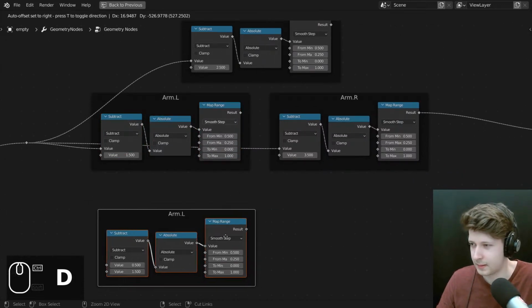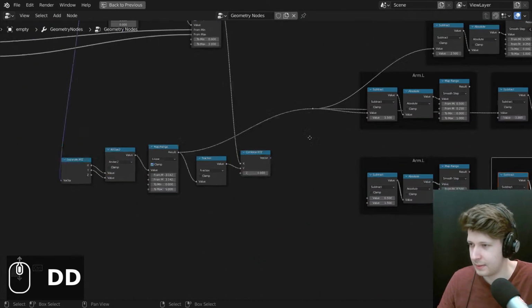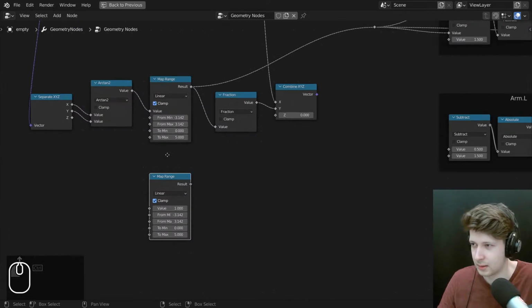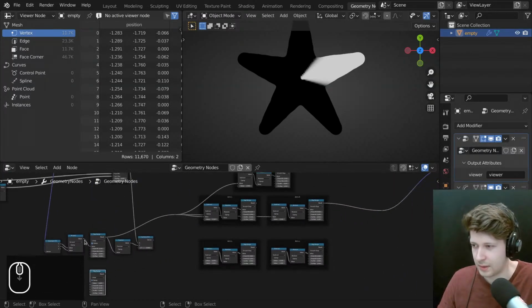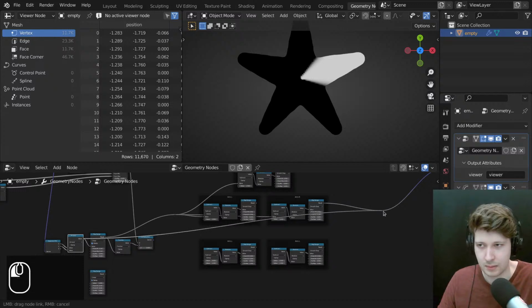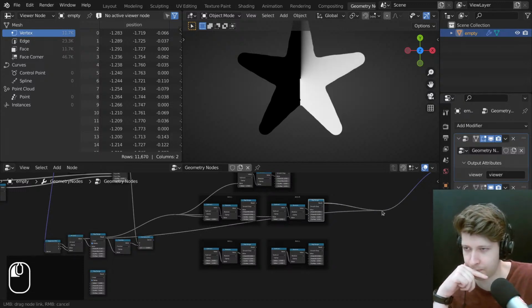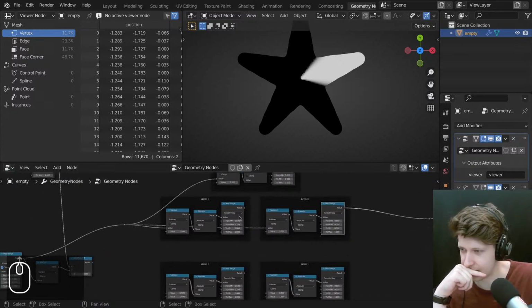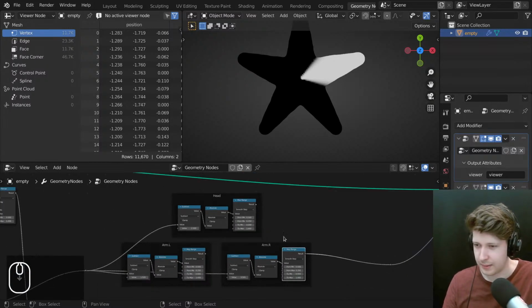Then the legs, same thing. But for those, I will probably need to use something else here. Because, as I mentioned earlier, or does it really matter? I think it does. The thing is, I'm trying to think ahead a little bit.